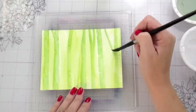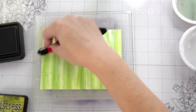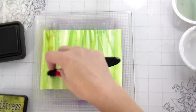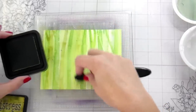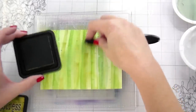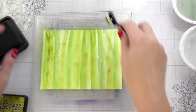I used four colors on every card. This one only has two stencils, and I used both of them but shifted them around my piece. This piece is larger than an A2 size card — it's a four-and-a-half by six inch piece because the watercolor blocks I buy are nine by twelve, so when you trim into four pieces this is what you get. I trim them down as needed, and in this case I die-cut them. Super simple, really beautiful results that look like we spent hours watercoloring when we totally did not.